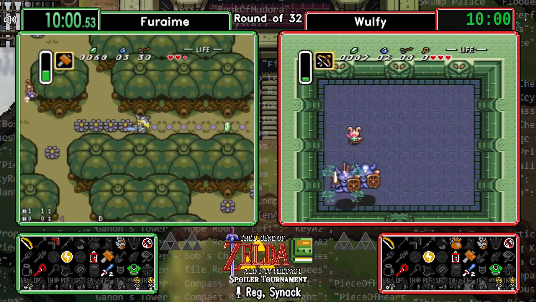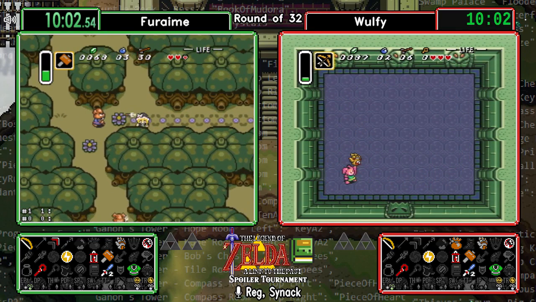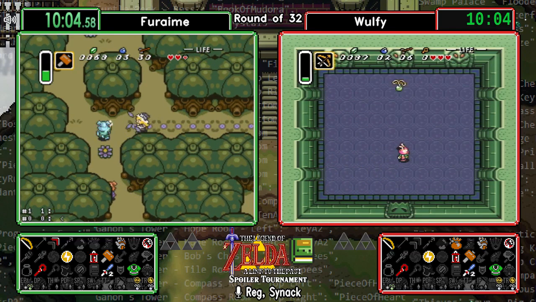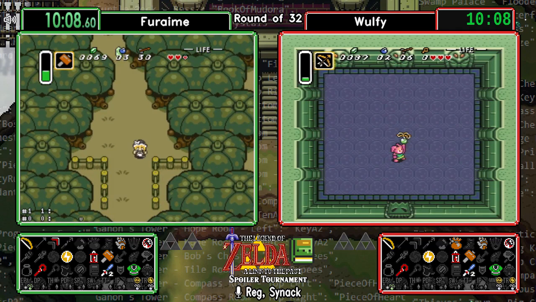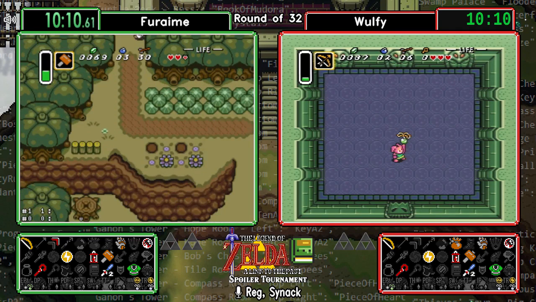So the question is, boss or Sahashala? It's the boss. Yeah. Titan Smiths, though. Always good to have.